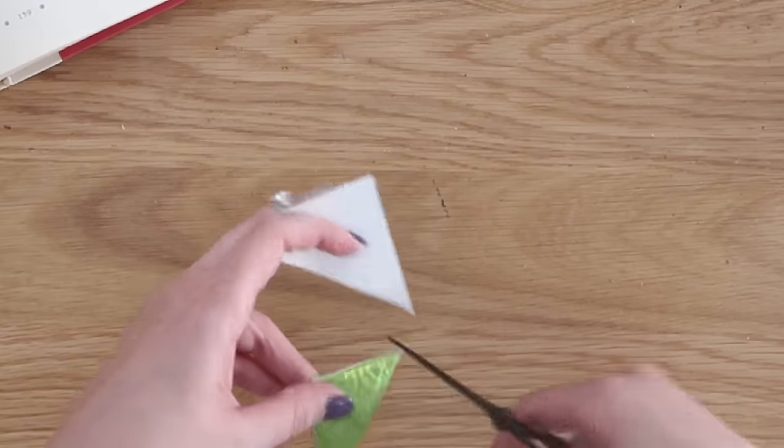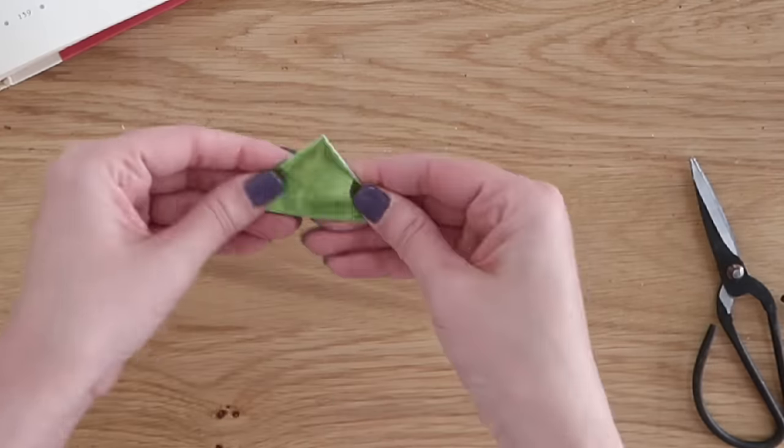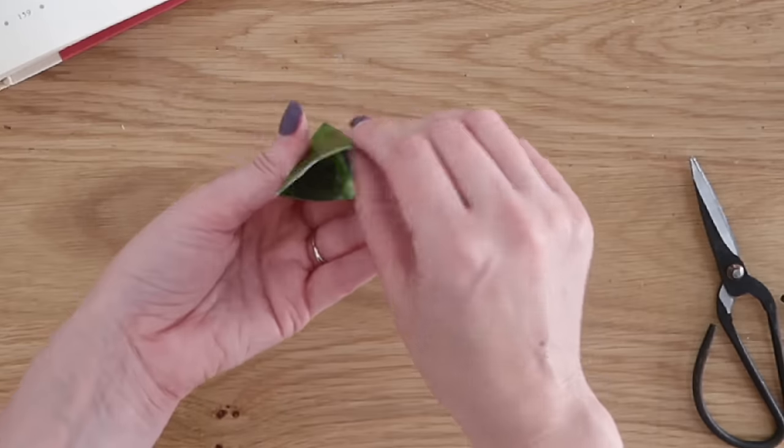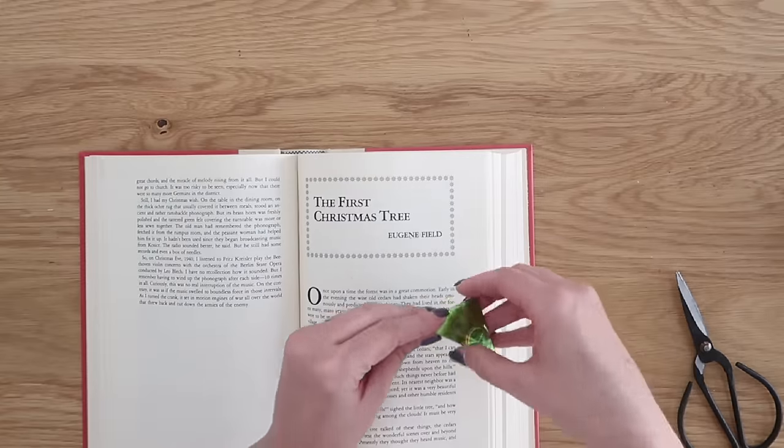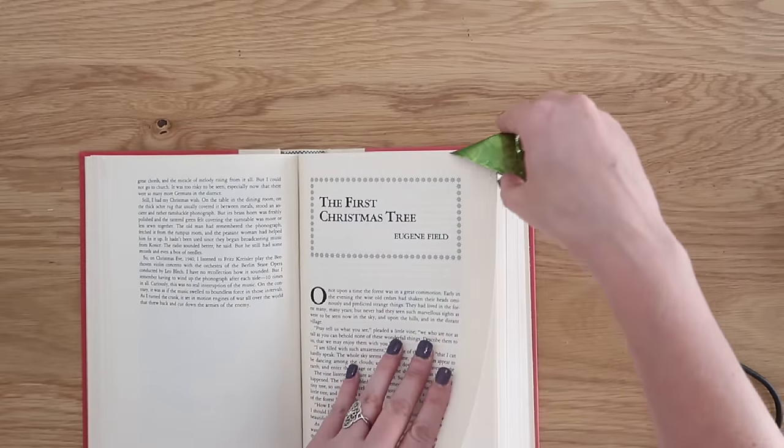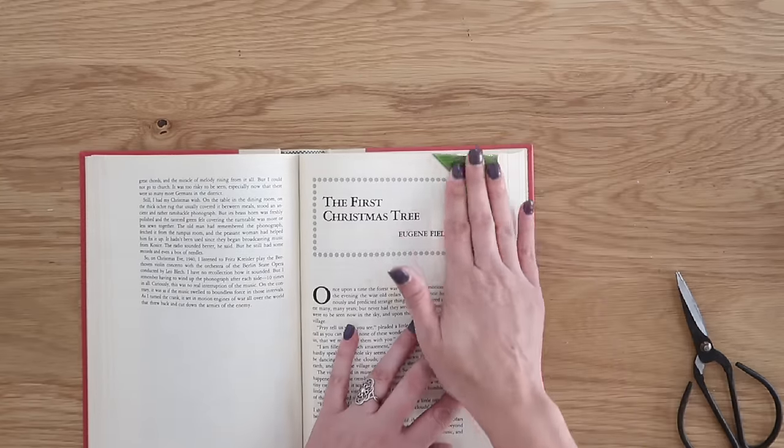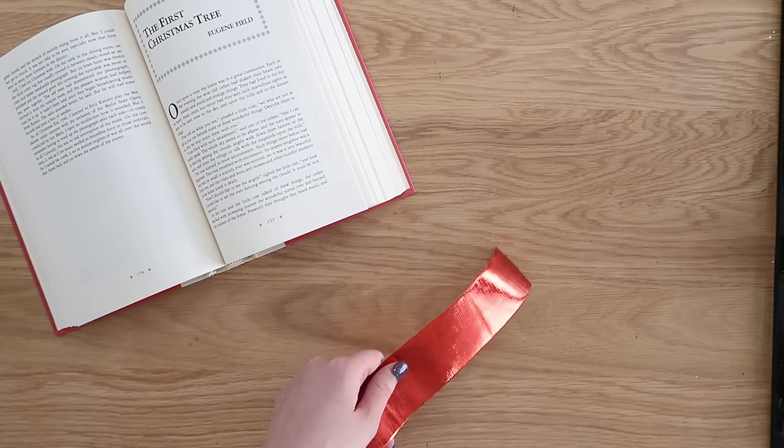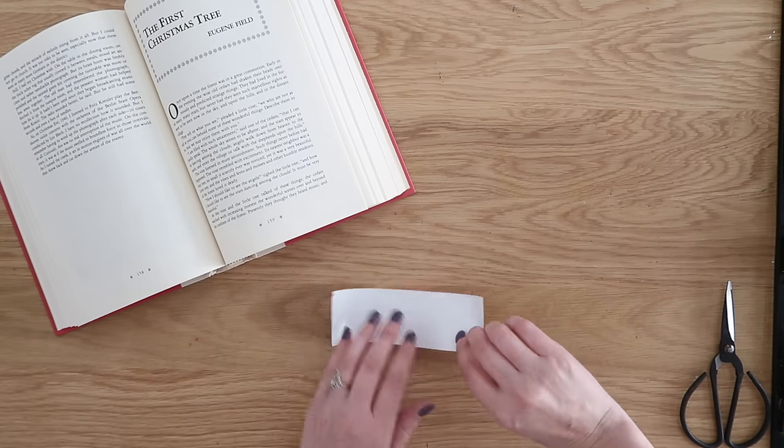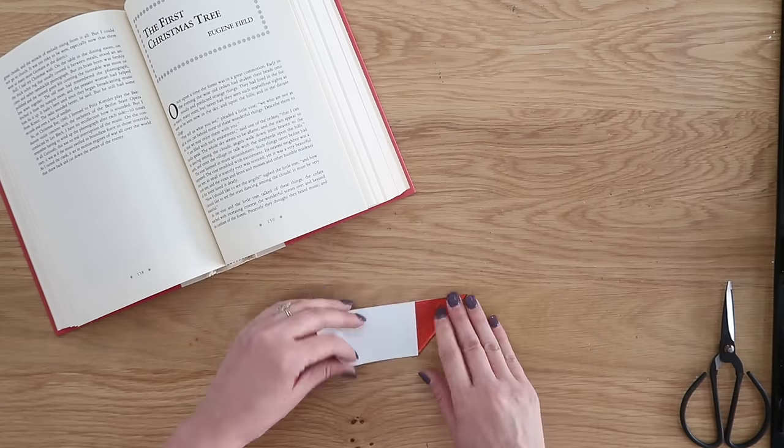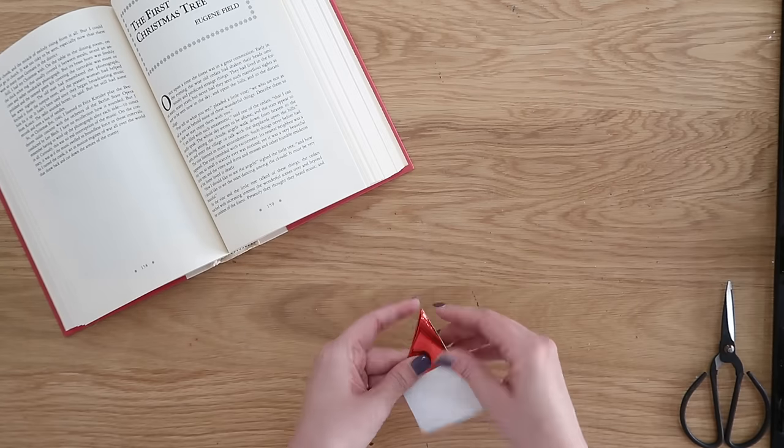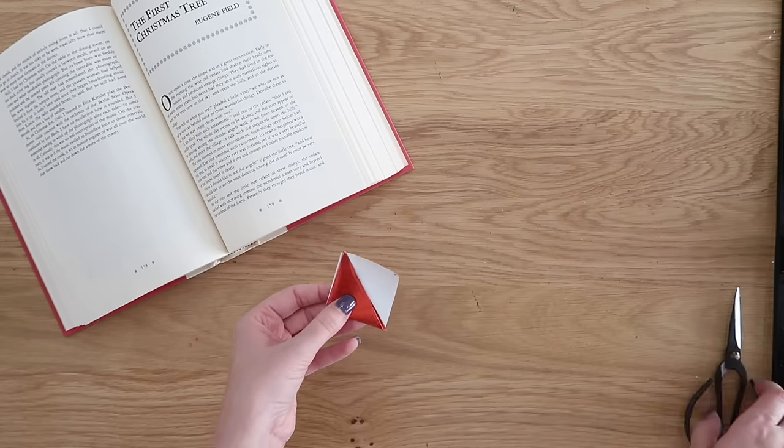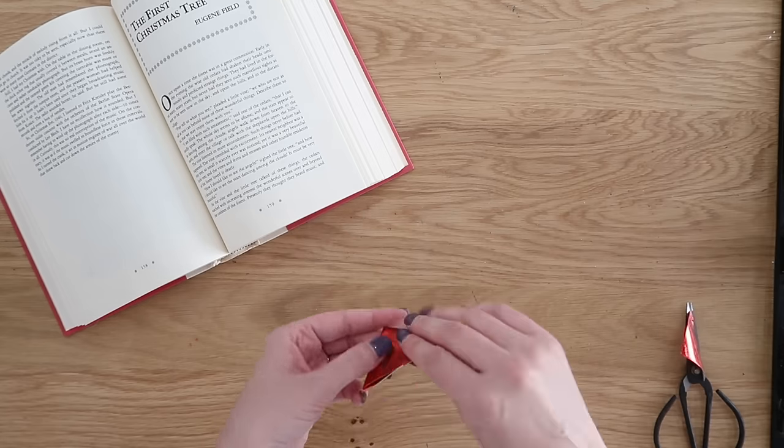We're going to take our scissors now and cut off the excess tape. We've basically made a triangle that has a little pocket in it when you flip it over to the bottom, and that is what we're going to use for our bookmark. So quick and easy, little ones could do this too. You can make tons and tons of these out of one roll of duct tape. Here's another quick version of it so you can watch it again to see how it works. You can even pause this, go back, re-watch and learn how to do this.